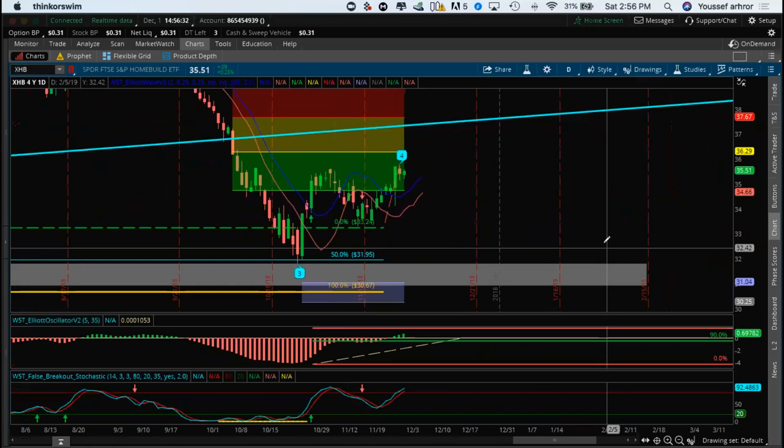Now, because of that higher crossover on the stochastic as well, you could see now more bullish momentum on a false breakout bar forming on the top. Okay, so now when we put that $40 target in, if it breaks up above that and closes above there, that's when, if you've got positions or you want to add to positions at XHB, that's where you would do it, because that bearish move is over. So it's not just about trading the 5th, it's recognizing when things fail, especially if you're going longer term in ETFs as well. So that's really key.